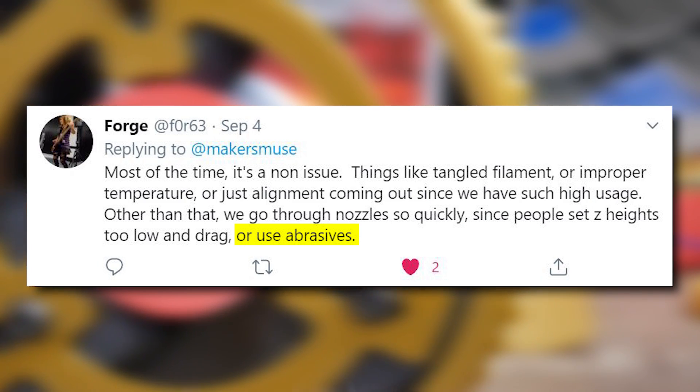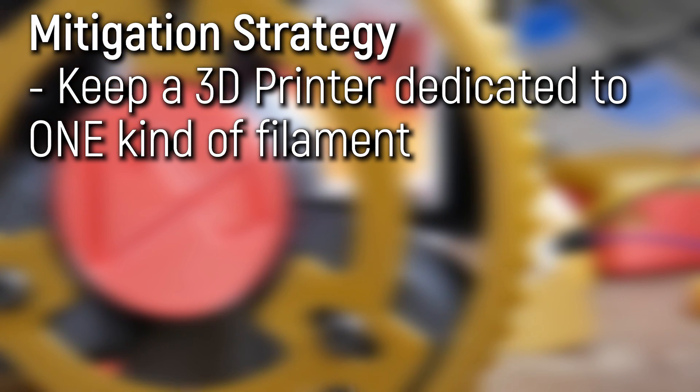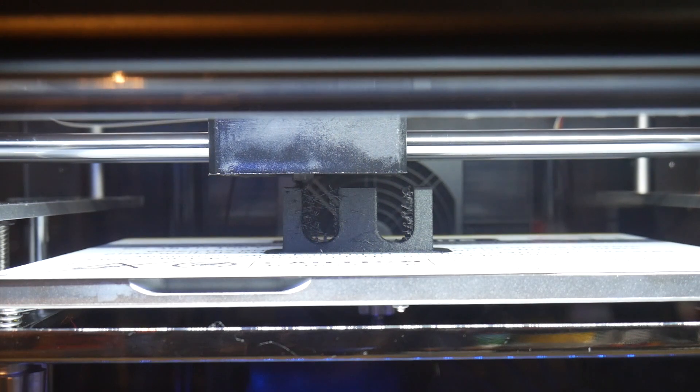Here are a few justifications why. People will bring in glow-in-the-dark filament because they want something to glow, but that filament usually has abrasive particles in it that will eat through the brass nozzle, just like carbon-filled filaments will. Carbon-filled nylon is such an attractive filament to people new to 3D printing — they want the strongest material possible. Unfortunately, not many machines can 3D print nylon at the best of times, and especially carbon-filled nylon, which is abrasive, hygroscopic, absorbs moisture, bubbles and spits, and warps like ABS except even worse. I would advise keeping it out of a shared 3D printing environment unless that machine is dedicated to printing nylons and high-temperature filaments.